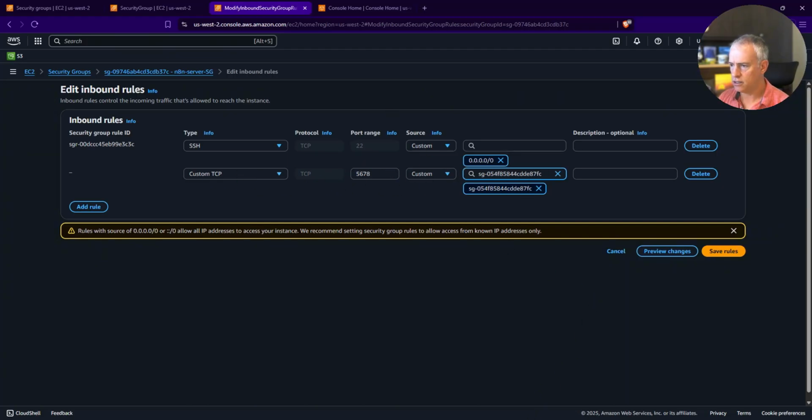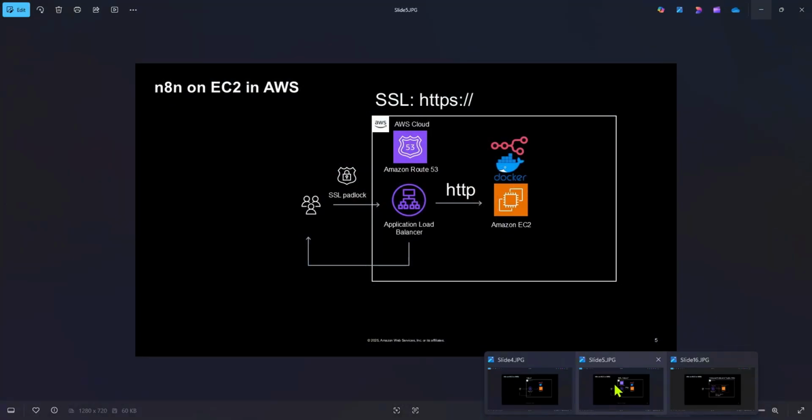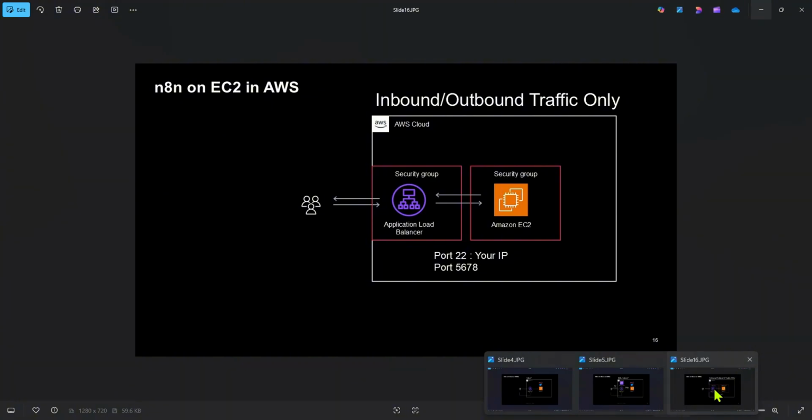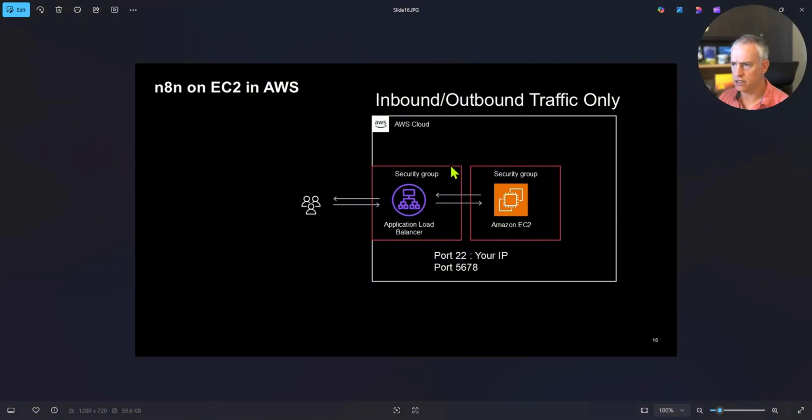Let's just see if I can have a picture of that here just so you can see what it's like. It's right here. So this is basically how we're setting this up. We have a security group set up for the application load balancer, and then we have a security group for the EC2. These are the ports, but what we're seeing is that we only want to accept traffic coming out of this security group, port 5678 from here.